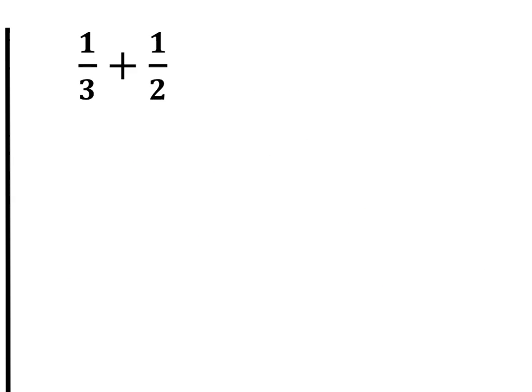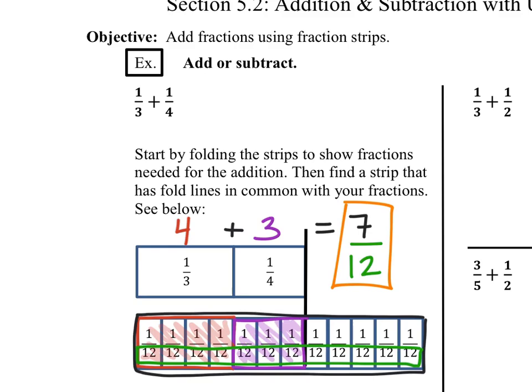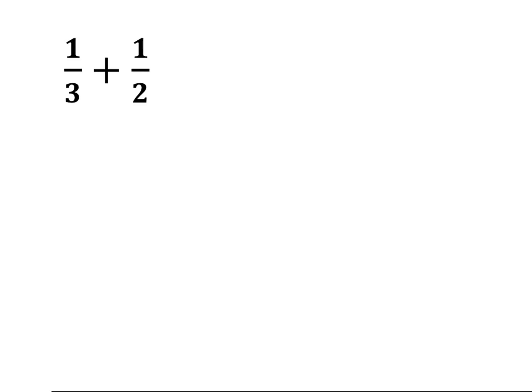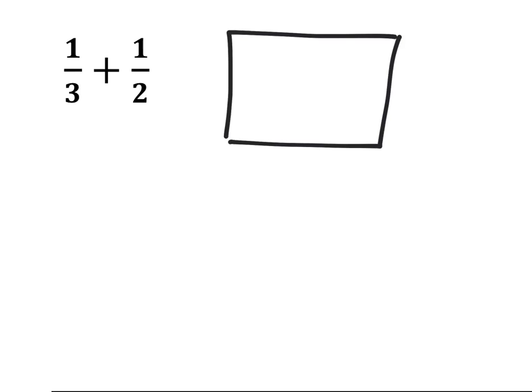Now in this first example, we may very well ask, we have two different denominators, how do I force them to be the same? Because in that last example, it kind of showed us that these were in twelfths already, but how do we know that these need to be in twelfths? Well, that's a good question. If we come up here to the 1/3 and the 1/2, I'm going to show this a little differently.